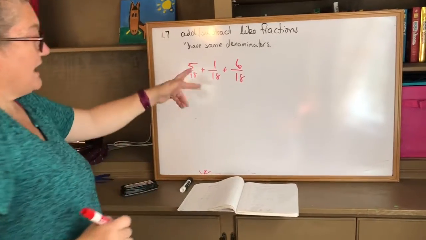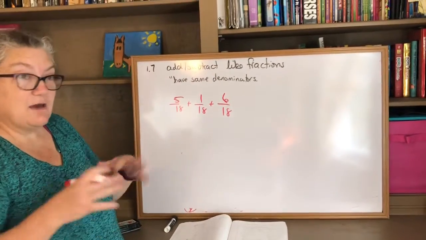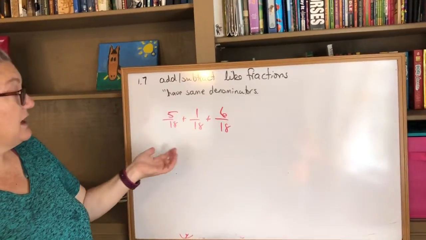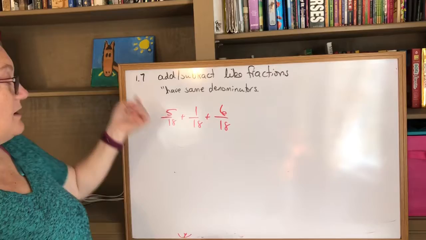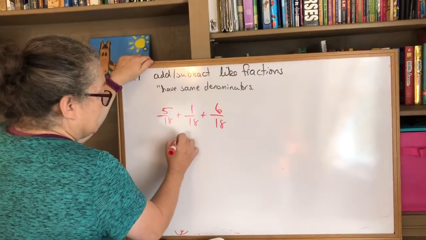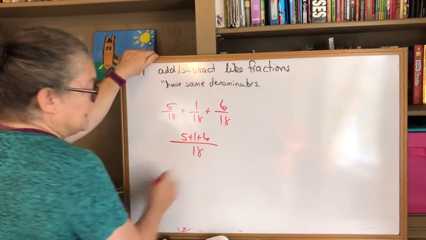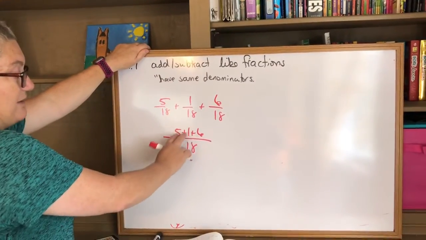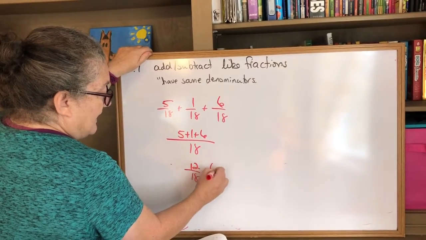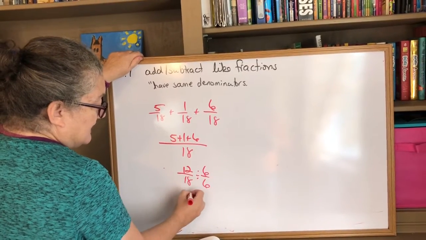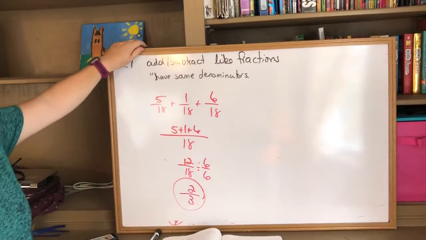Okay, we have another example here. We have 3 terms. It doesn't matter how many terms you have when you're adding. If they have the same denominator, you can add them and keep their common denominators. So what I mean is we can take this and go 5 plus 1 plus 6 all over 18. And then we can just add. And that would be 6 plus 6 would be 12 over 18. Divide out a common factor of 6. And we get 2 over 3 would be the final answer that we would need.